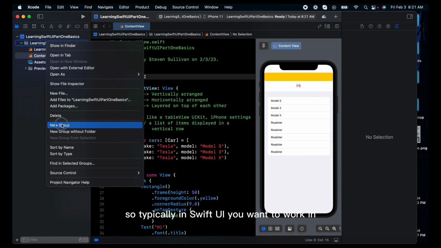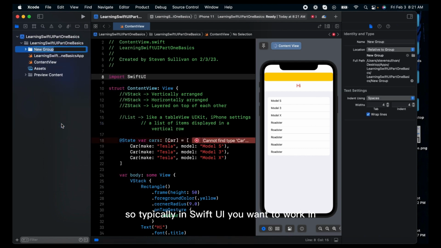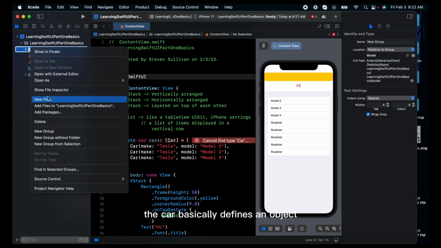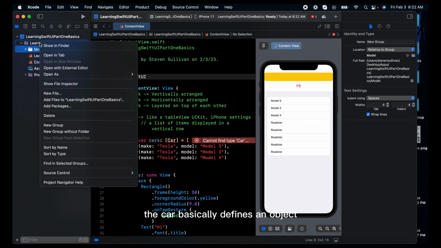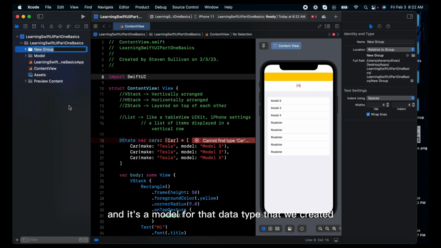So typically in SwiftUI, you want to work in an architecture called MVVM. Basically what that stands for is model, view, and view model. So if you remember, the car basically defines an object, and it's a model for that data type that we created.